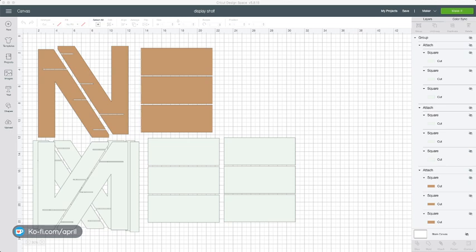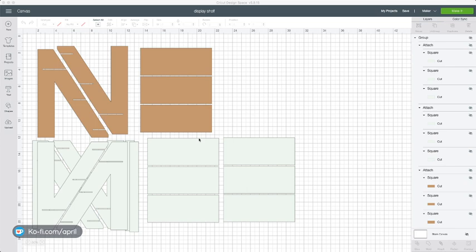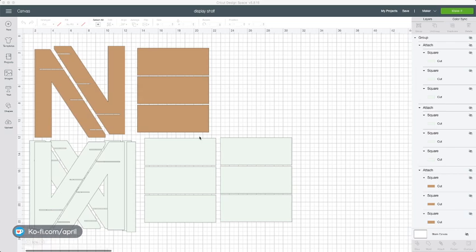This is tonight's project and I'm going to show it to you here in just a moment. I'm just going to show it to you really quick in the Design Space Canvas. If you are a Ko-fi or Patreon supporter or you're on the Cutie Collector level on YouTube or higher, you have access to this file over on craftingwithapril.co in the 2020 supporters tab.